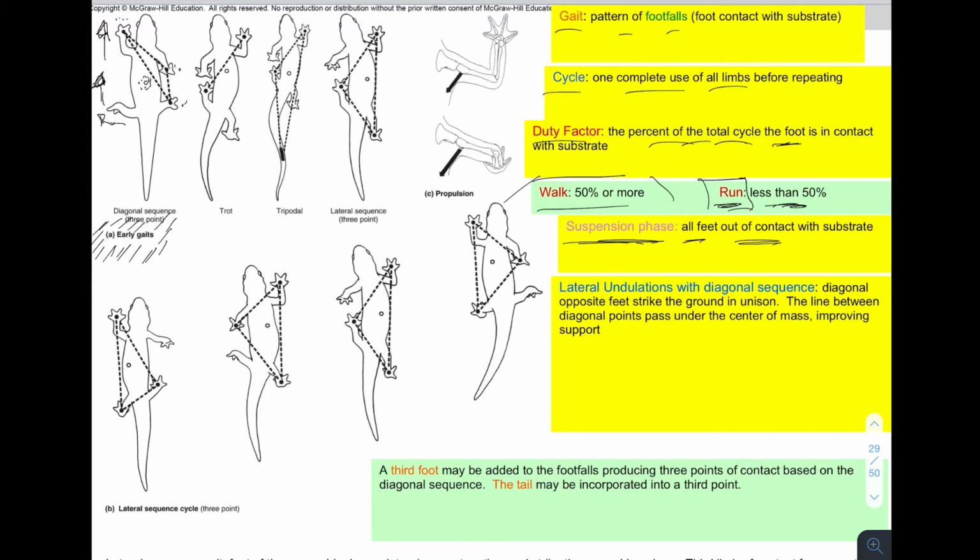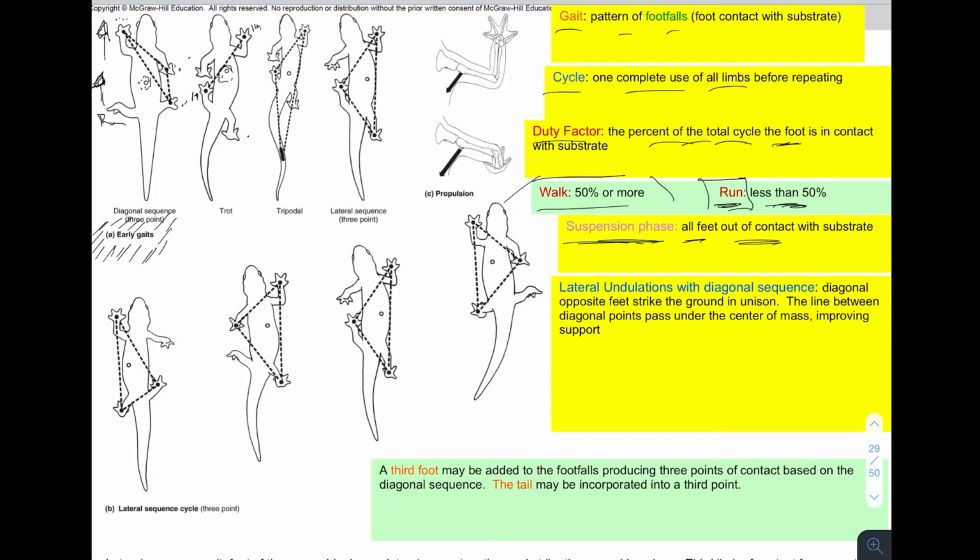So what if you planted on a diagonal, the forelimb on one side and the hind limb on the other side, and you put your weight there on those two, and you drew a straight line through those as you lifted the other two limbs up? Then the center of mass would still be off of that line. And so it's not going through that line, which means, again, there's going to be some instability.